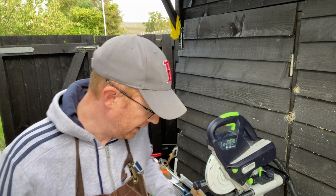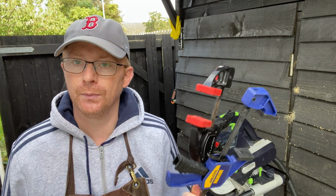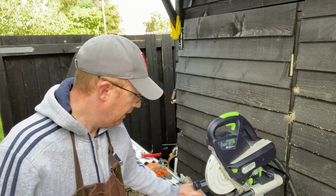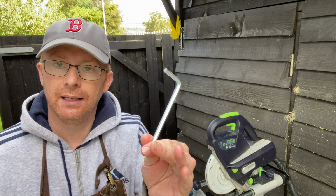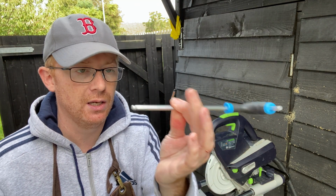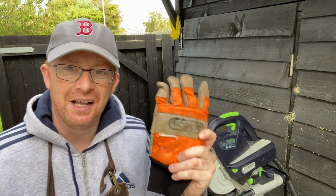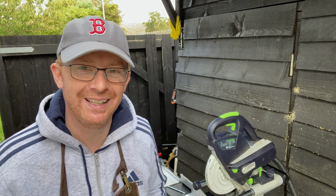But what you're going to need are two quick release clamps, a piece of scrap wood, and either the Allen key that comes with it, or in my case I prefer to use this 6mm hex key, which gives me a little bit more leverage, and also a glove for a bit of extra safety. Alright, I'm going to show you my quick method and I'll see you at the end.